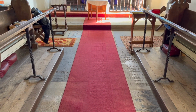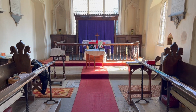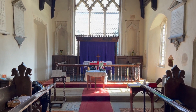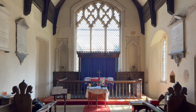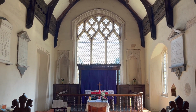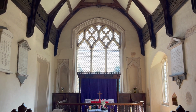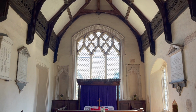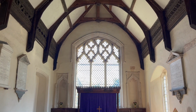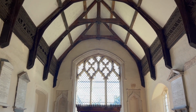And we're looking at the floor again. Again, there's an interesting floor here, but it's all hidden away under seating and wood. But more importantly, I guess we look to this eastern window. And this is the most impressive bit of tracery. Just a classic example of the decorated style. Nothing too fancy, but interesting and intricate nonetheless. And then we look up to the roof slowly.